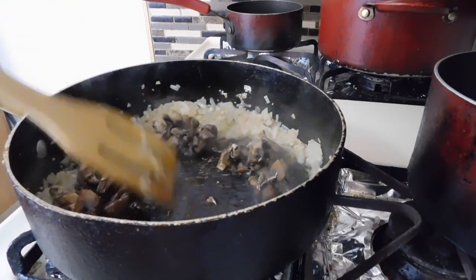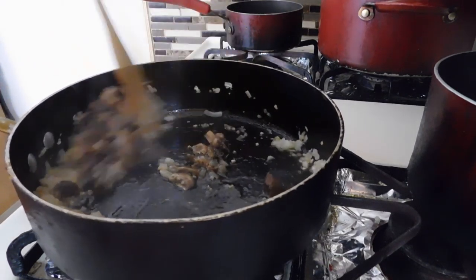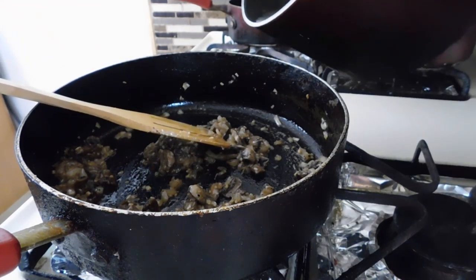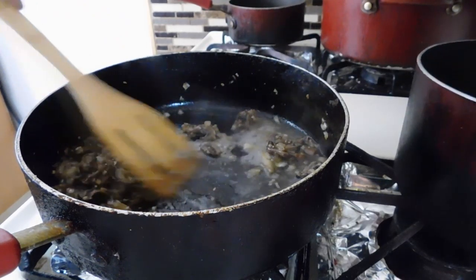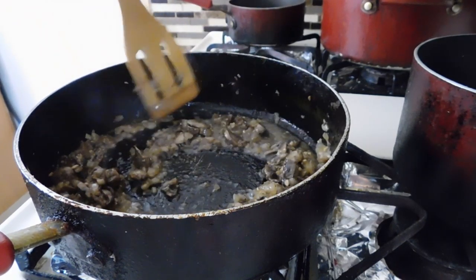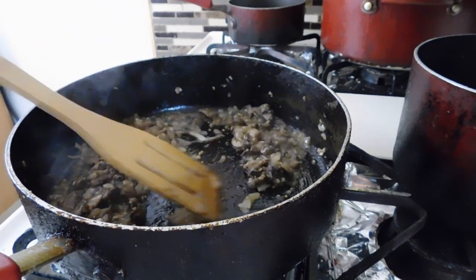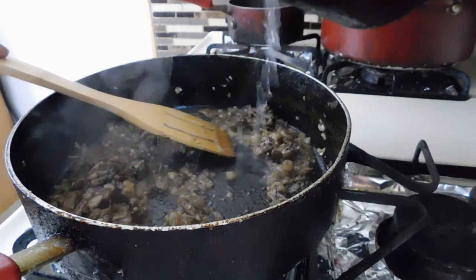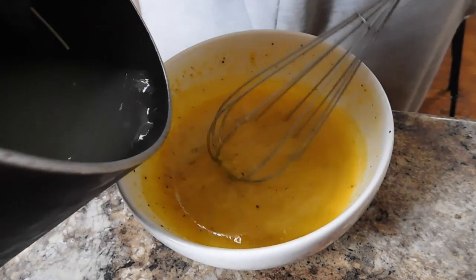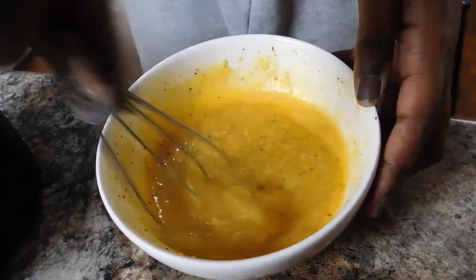Now I'm going to switch over to the pot and add the mushrooms, incorporating them into the garlic and onion mixture — just sautéing everything together. Then I add the pasta water a little bit at a time. This part is called deglazing the pan, and it's going to thicken up. I keep adding pasta water gradually because I don't want to use cold tap water, which would slow down the cooking process.